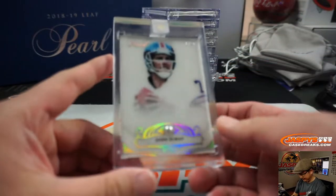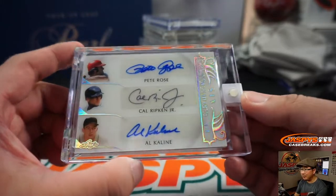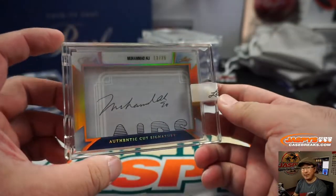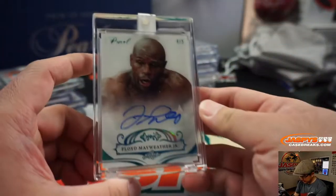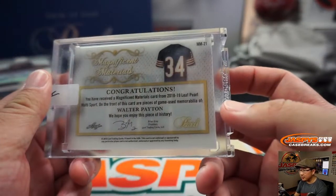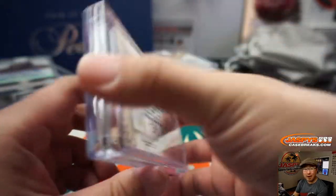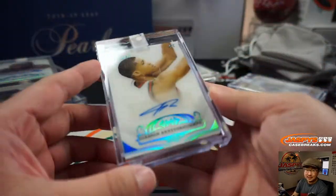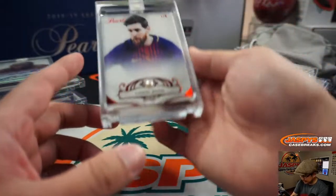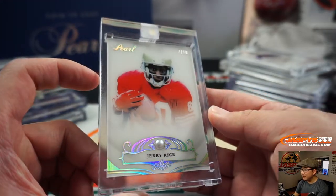So there you have it. There's the John Elway, there's the six right there — pretty nice. There's the Letterman once again. The Muhammad Ali cut auto. Another boxer — Floyd Mayweather Jr. The Walter Payton Magnificent Materials, Game Use Memorabilia. We've got the Immortal Eight — immortal running backs. The Giannis — I've heard of him, he's pretty good. Eddie Murray, legend. Lionel Messi, legend — just needs to win a World Cup, right? And then Jerry Rice.